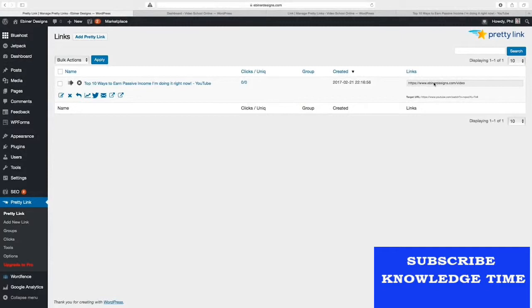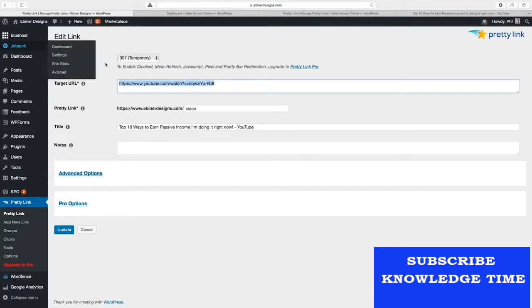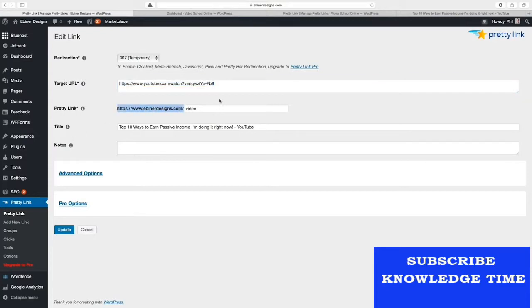The other cool thing is that say you create this Pretty Link that links to a specific video and you post this link all over the place on your blog articles, in emails, all over the place, but you want it to redirect to a different video. What you can do is just edit this Pretty Link by clicking that edit button. And now I can change the target URL to whatever I want. Now I don't have to go back to all of those YouTube videos and change the URL that I put in there. It's automatically going to change because I use the Pretty Link and now it redirects to a different page. So that's Pretty Link, and it's a really amazing plugin.